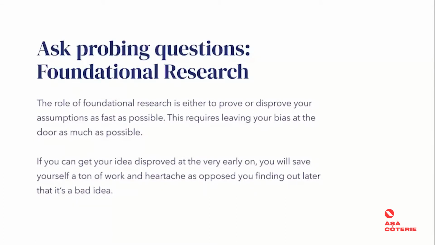Because if you can get your idea disproved early on, you will save yourself a ton of work and heartache, as opposed to finding out later that it's a bad idea, which is exactly what those guys did. They found out later and they learned from it anyway, which is good. I mean, we keep on learning. But they didn't do that foundational research to really know, okay, are we really building the right product? It's one thing for users to use a product, but it's another thing for you to actually build the right product.